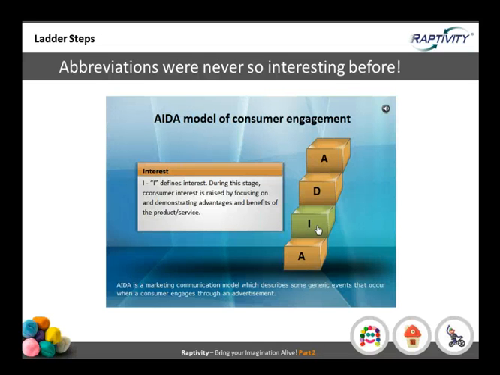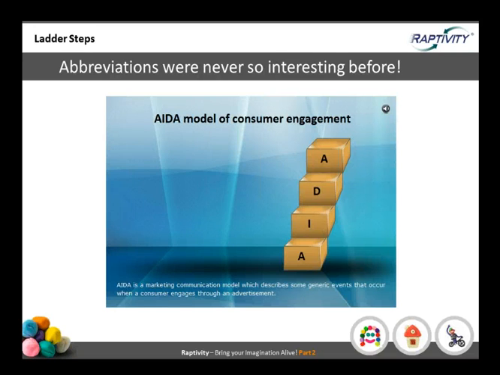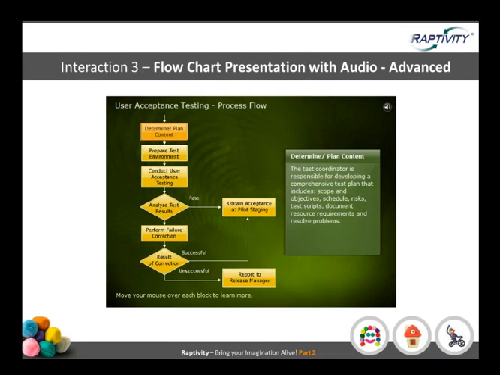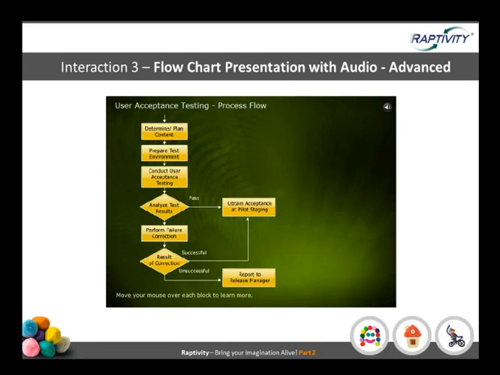All right, let's move on to our next interaction. And this one is a flow chart. And as we're looking at it here, you'll notice it's running through each step in the flow chart, and that there's a description being automatically launched on the right-hand side of the screen. And so in this particular sample, it looks like I would imagine most of you would think of if you were asked to describe a flow chart. We see that there's arrows, we see a process. It's literally just flowing through the process, following the arrows down.